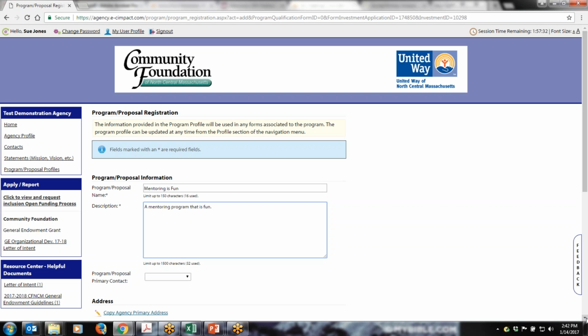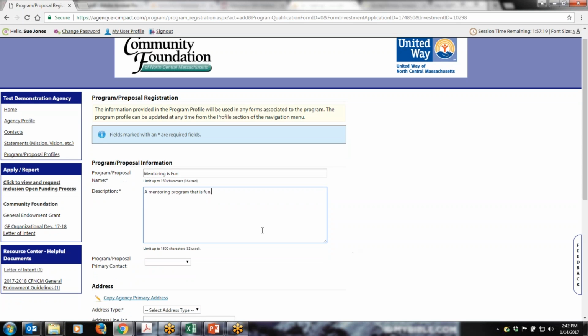There are tips on how to navigate within the EC Impact system that include ideas on the best way to be sure that your information is safe and is saved. One of the recommendations is that when you're preparing the application, you do all of your work offline in a Word document or other type of document, and then cut and paste the information into the software.